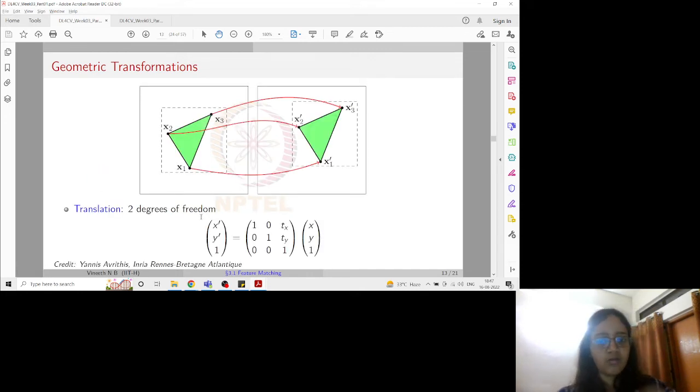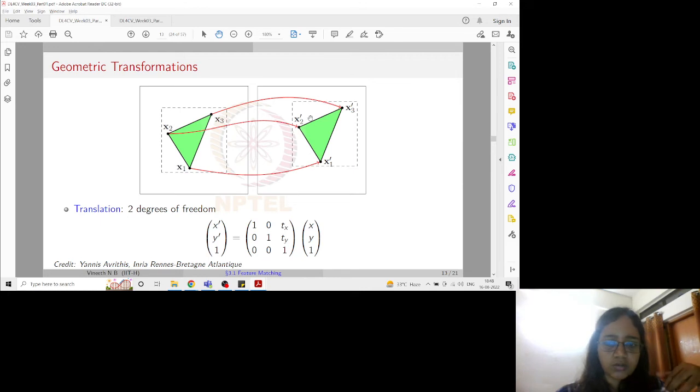This particular calculation is pretty simple actually. Suppose you are given this particular triangle, and the triangle has three nodes x1, x2 and x3. Now in the next image, the second image, what you get is a very similar triangle, just that this entire thing has been shifted a little bit to the right.